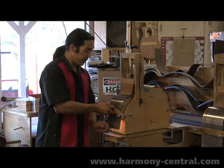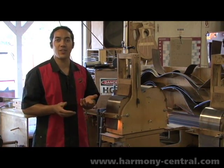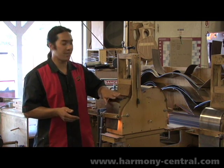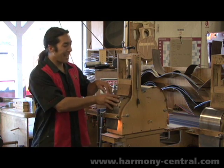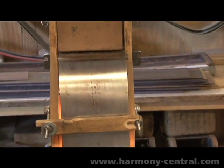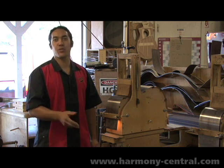You probably know this, but incandescent light bulbs lose about 92% of their energy to infrared radiation heat. So they actually make better heaters than they do light sources. So after just a couple minutes of preheating, the steel platens that we've placed over our bending forms are going to heat up to the point that they're almost too hot to touch, somewhere in the range of 230, 250 degrees, enough to boil water though.